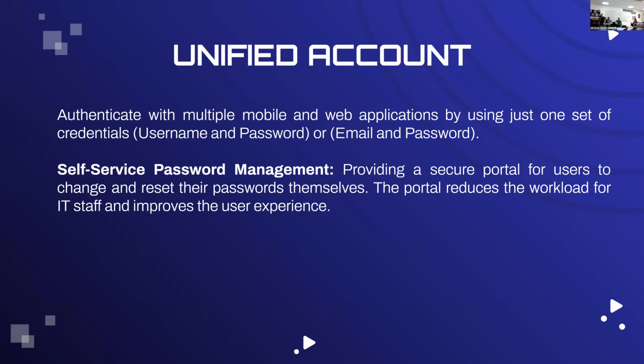Really, the thought here is that there are too many passwords in the world, and when you have too many passwords, it's easy for those accounts to be compromised. With a single, very strong password, we can better serve our users and secure our assets and resources a lot better. It also gives ease of use for the end user. When we're authenticating using Google credentials, it's a seamless experience.